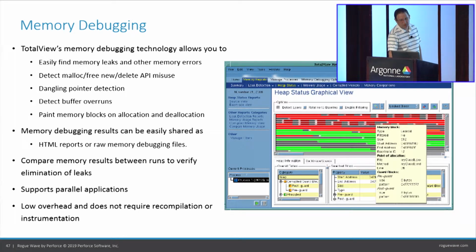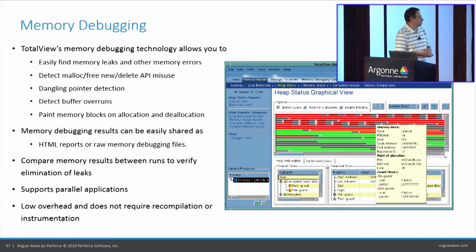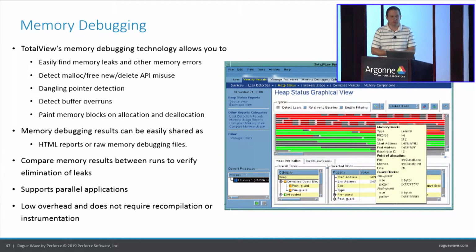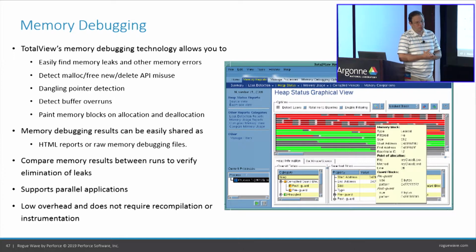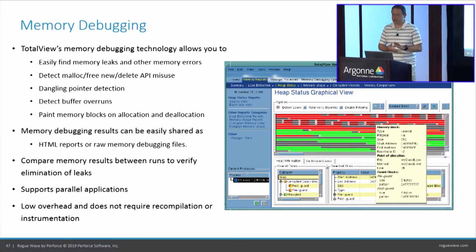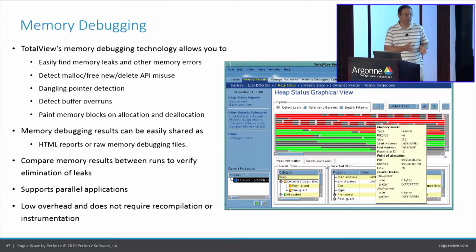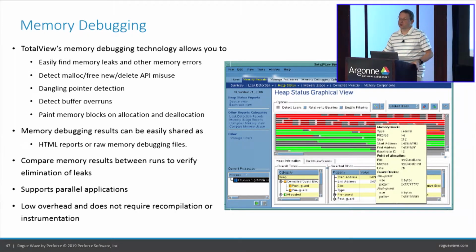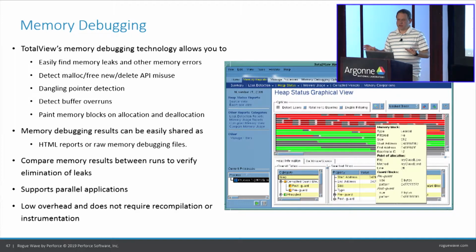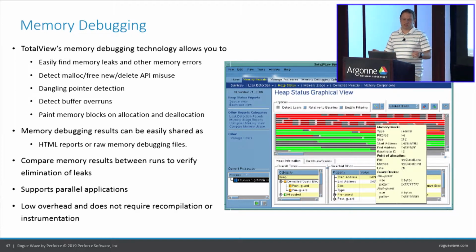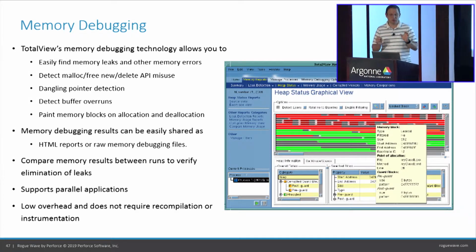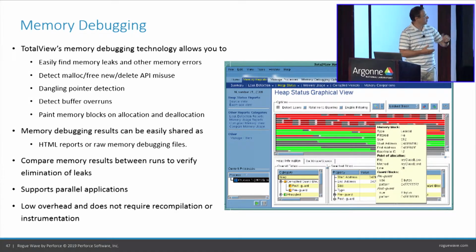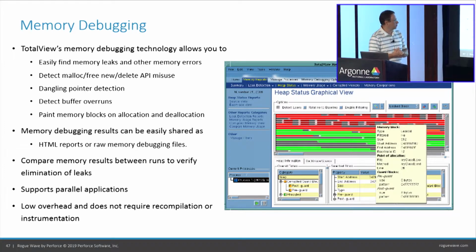Memory debugging is also a big part of TotalView, and we actually developed this technology following requests from users. Memory debugging was always possible using Purify and special tools which were separately available. The problem with specialized memory tools was you cannot stop your execution and do memory debugging. You only see it afterwards. You see a ton of log files and you need to parse them all and see what's going on. And the user came to us and said, so why don't we just stop it and see it? And this is how MemoryScape was born, which is now bundled with TotalView.